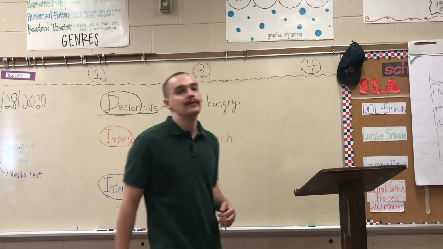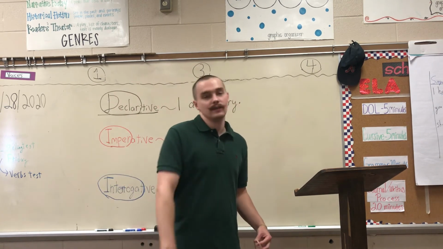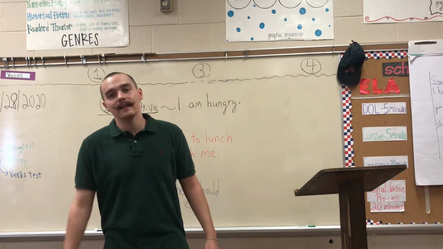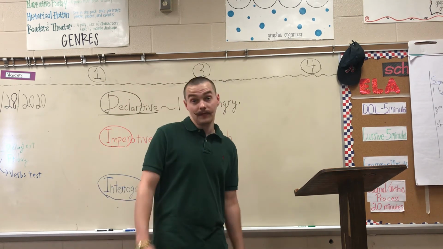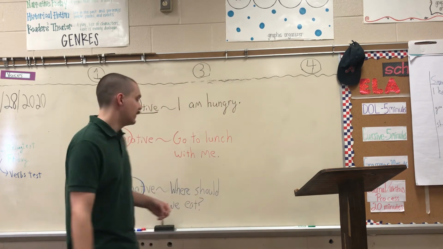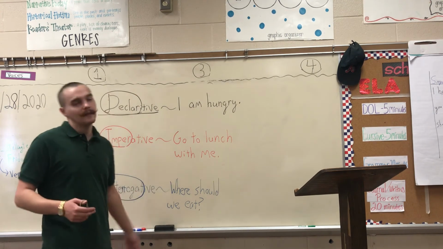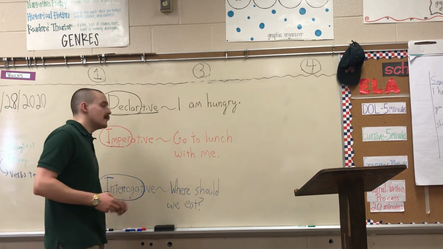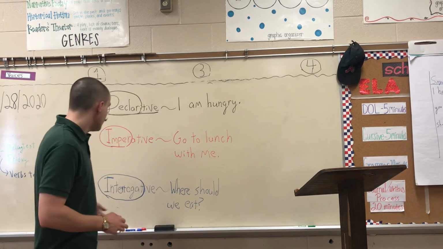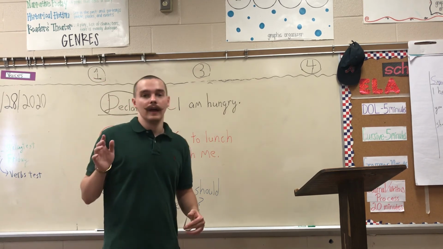Like in police movies or real life police, of course, when they detain a suspect, the first thing they like to do, of course, when they have them back at the police station, is they interrogate them. They ask them questions about what they know about the situation, about the crime they may or may not have committed. Interrogative, interrogate, yes. So to go back over, declarative, you're just making a statement. I'm hungry. Imperative, you're demanding someone to do something. Go to lunch with me. You're demanding that. And then finally, interrogative, where should we eat? You are asking a question.